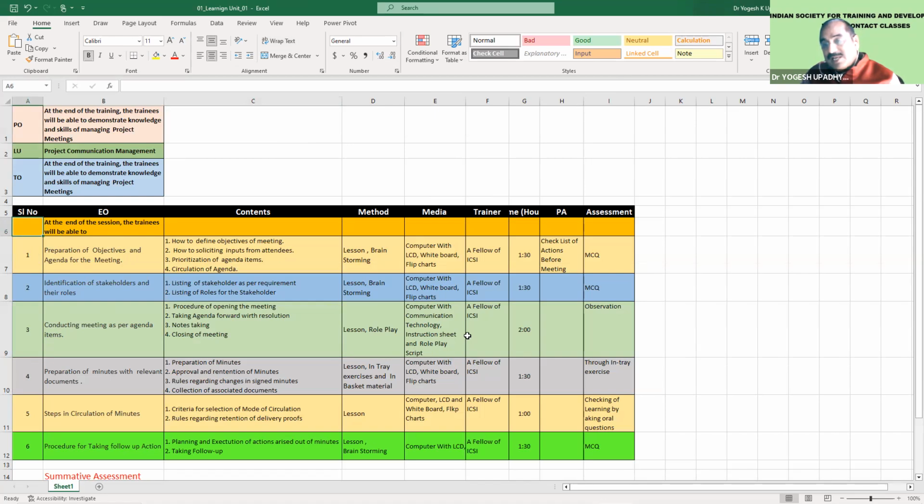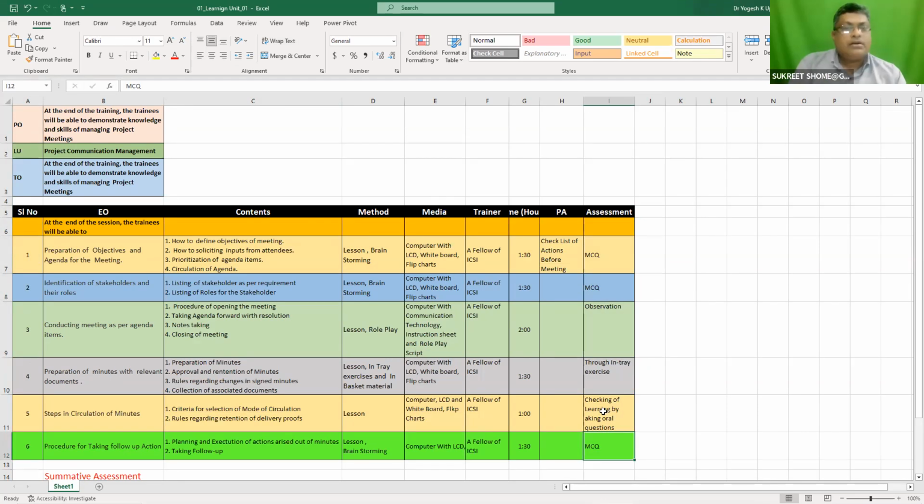If method or media are not there, then what I showed you, I can show for other programs also. Many programs are there. We can have metrics, anybody. And assessment also you can include here. So in assessment you can have MCQ, you can have feedback also. Even simple observation is also assessment. Observe and give feedback to them.